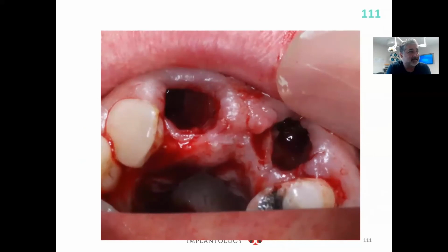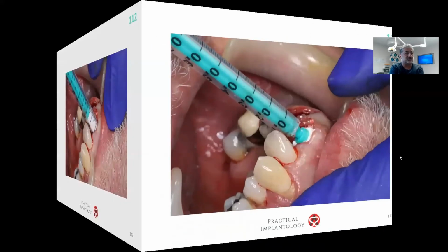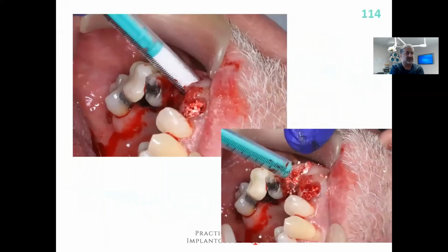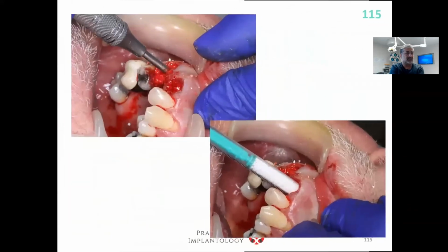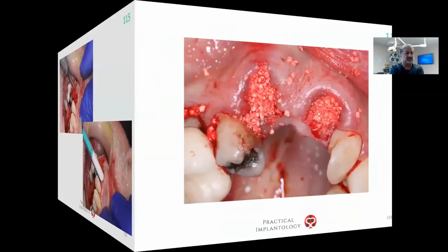Then I will take the cotton rolls out, and I will wash with saline in those sockets. Okay, I then took my mix, which was ready from the start, and again, as I said, it's surgiplaster and beta tricalcium phosphate in this case, and I would push it right into the socket, filling the socket out as much as I can. And I would push a plugger into the socket and really fill that socket up.